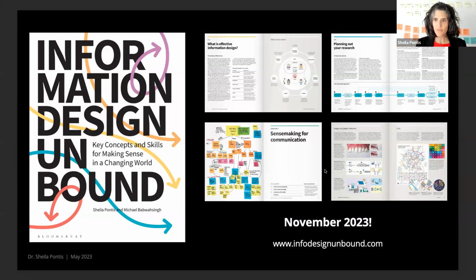It's meant to be a textbook for people who don't know what information design is, and also to help educators introduce people to information design, and it's focused on the mindset. How information designers approach challenges, where we have to focus, what types of challenges we work on, what the different steps are that we can go through. There's a chapter on research as well. Of course, it's a much more condensed version, but it's an introduction to the field, from the thinking to the more visual aspects as well. There are more than 65 contributors. It's a very visual book.